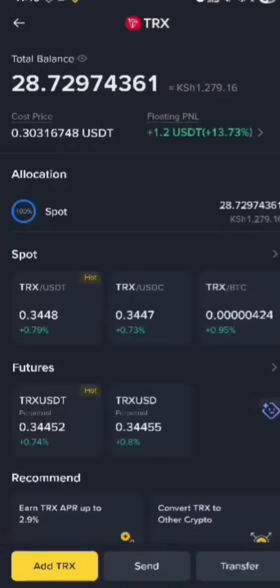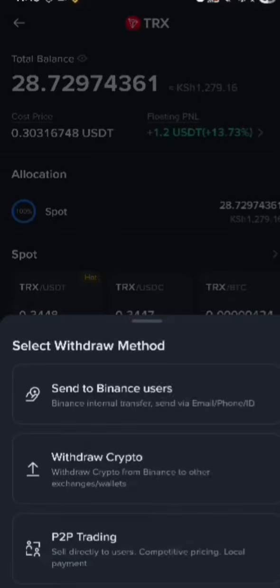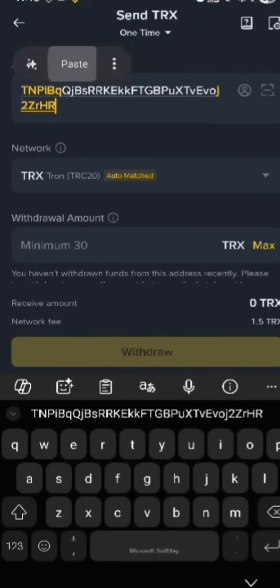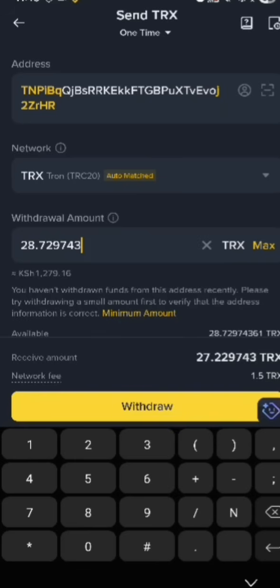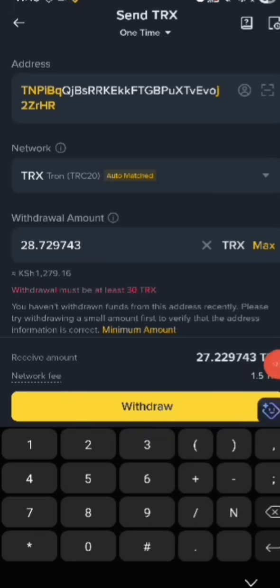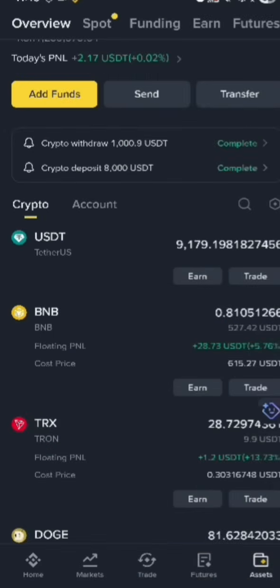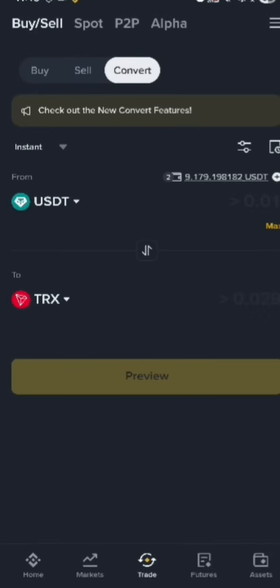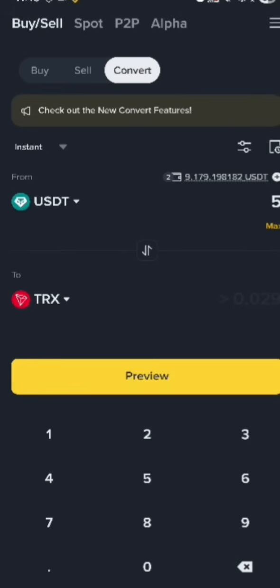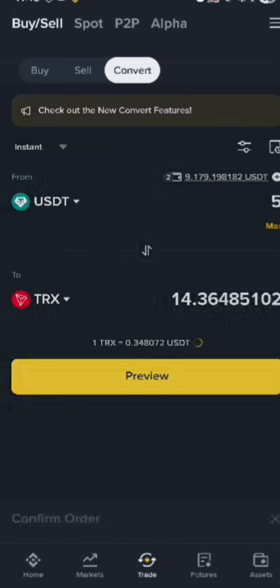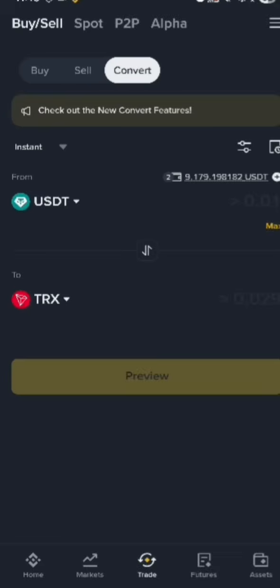So now I'm going to send to that address. Send, withdraw crypto, and then paste the address. TRX, I'll put a maximum number of TRX that I have, and then withdraw. See, they say that I need to withdraw minimum of 30 TRX. So I'll still go to trade, convert, and put 5 now. And then like that.